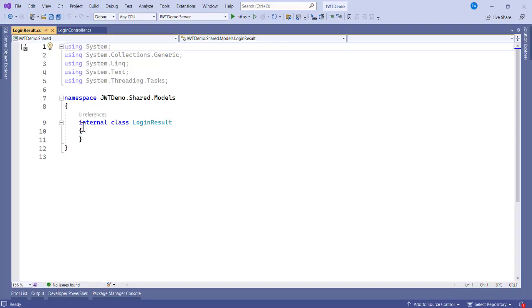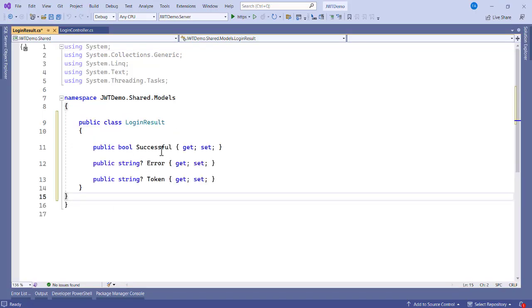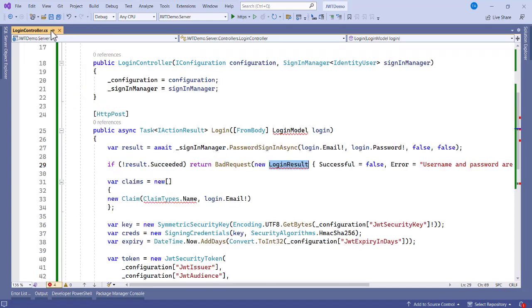So this properties here is going to handle everything. If it is success, it's going to be handled. When there's an error, it's going to be handled. After creating everything, return the token, it's going to be handled here. So let's save this, and now let's close that. And now in here, Ctrl+period, let's import the models here to have this work.